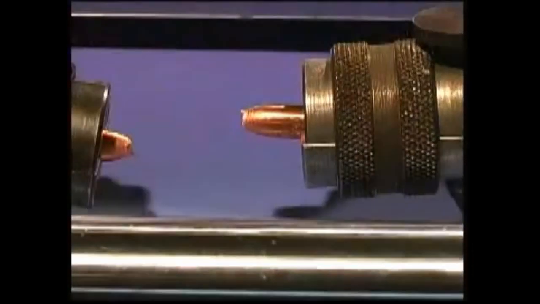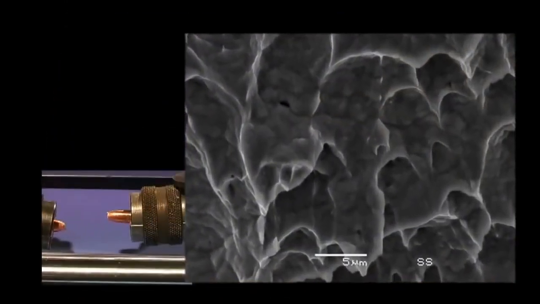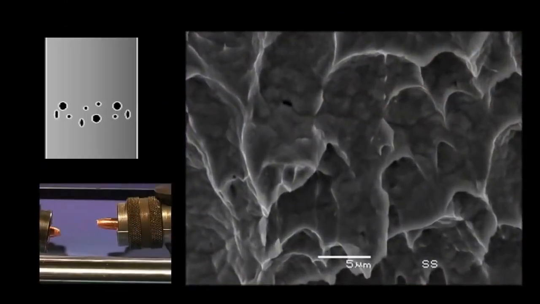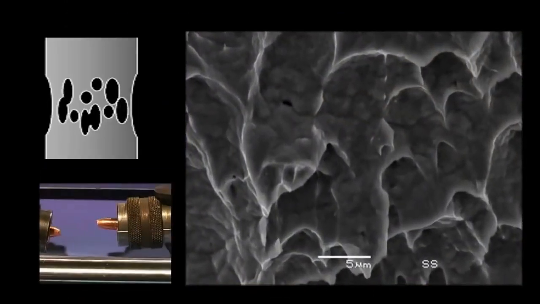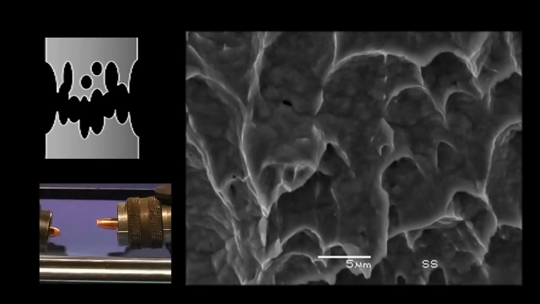Now you might ask, what about those voids? How do we know they're the reason for failure? Well, one way we know is by looking closely at the fractured surface. The surface has many dimples, which is a sign that voids have grown and linked together.